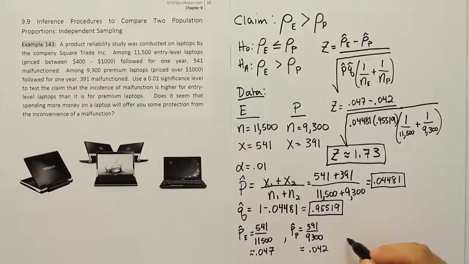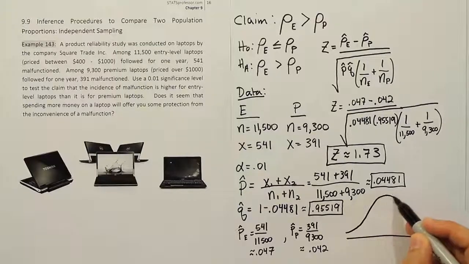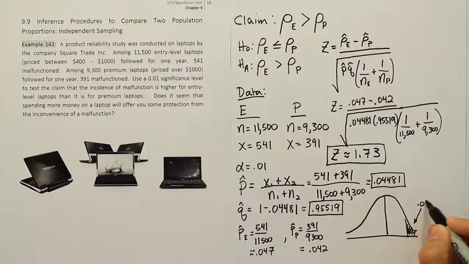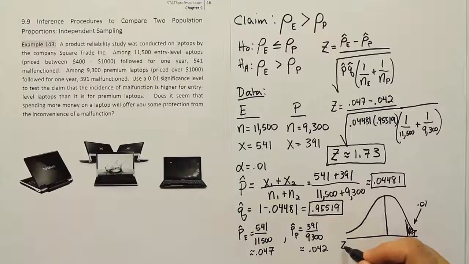So I'm going to go ahead and do that in my drawing. I'm going to say bell curve here. A tail on the right-hand side. How much alpha is in that tail? Just 1%, right? 0.01. So we're going to go to our table now, and we're going to look up 0.01 in one tail, and we're going to find our corresponding critical value, or our z-score.